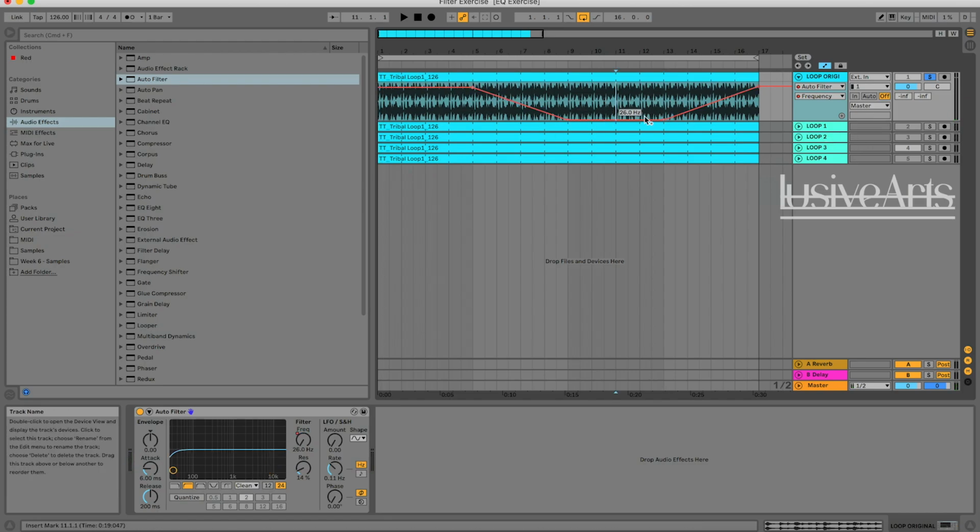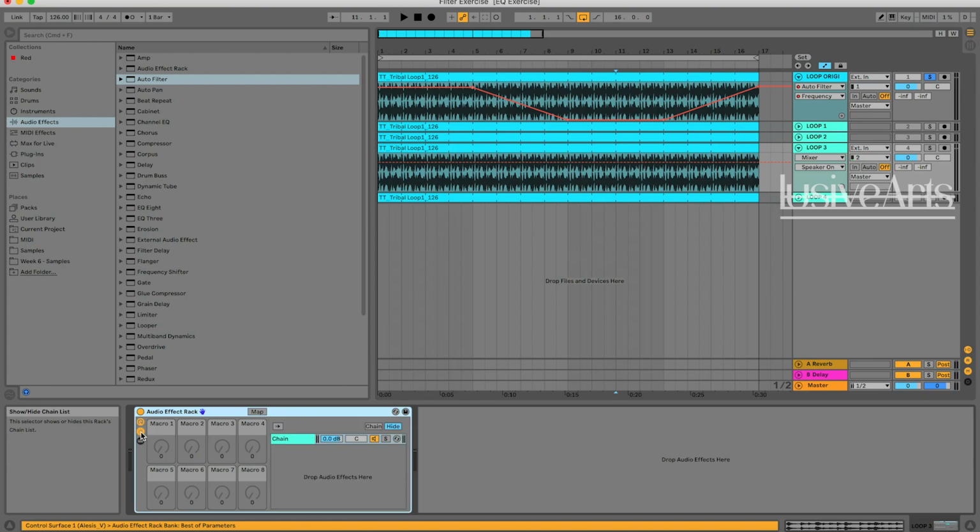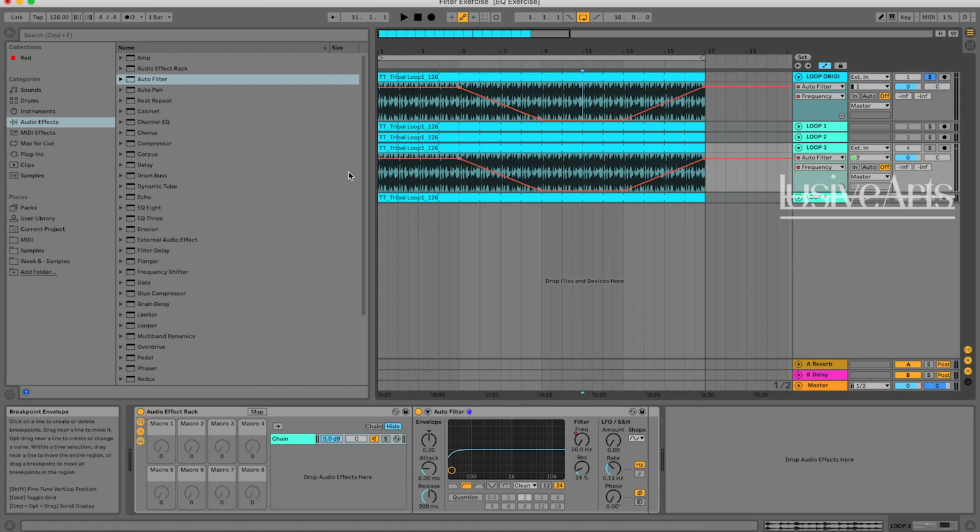So funnily enough, the last one was actually harder, but we did use a different curve this time. So let's take a look at loop 3. As predicted, high pass filter, and this was the exact curve. So it went all the way down, which was 26 Hertz, and then back up to around 8. But yeah, all that matters is the shape itself. So it stayed sustained for those first 4 bars. Then it dropped down over the next 4 bars, all the way to the bottom. Stayed the same for 4 bars, and then back up for another 4 bars. Okay, that was loop 3.